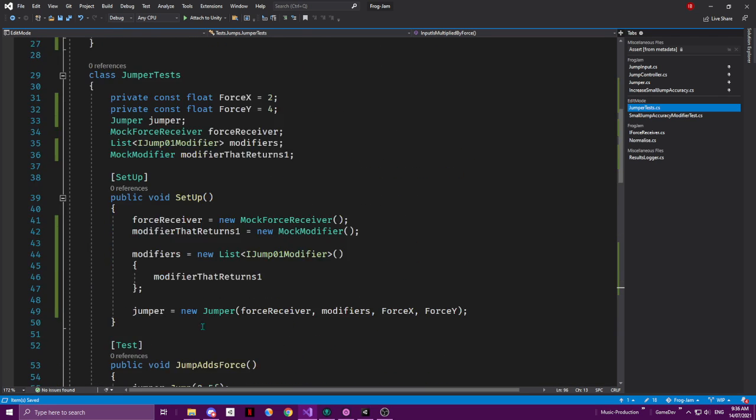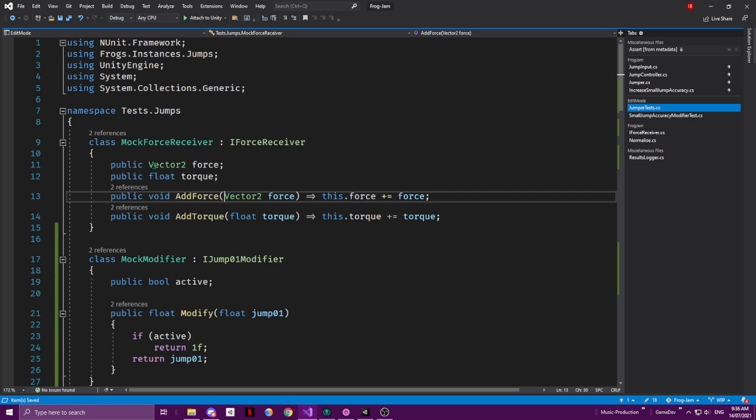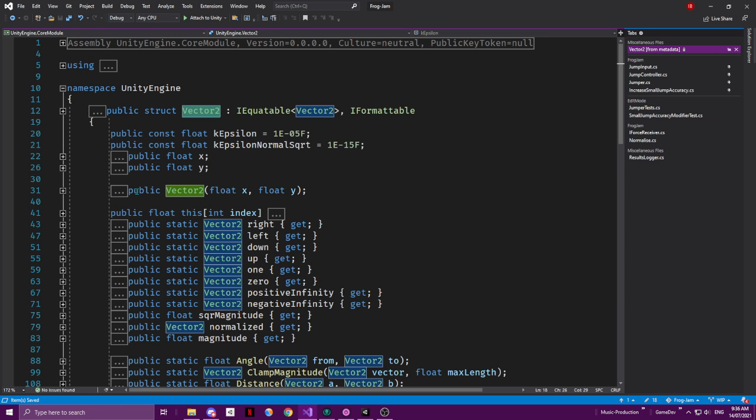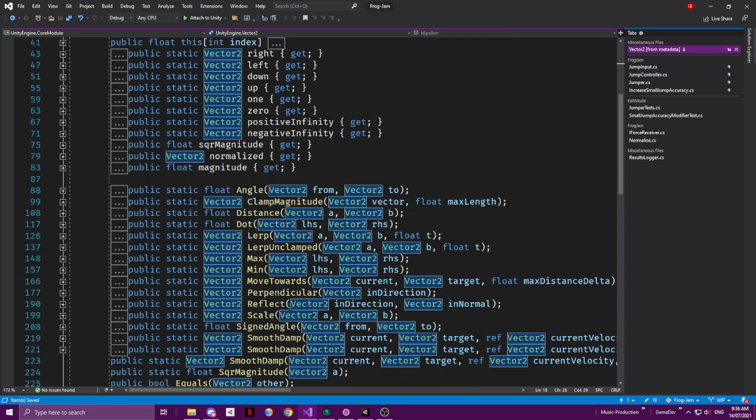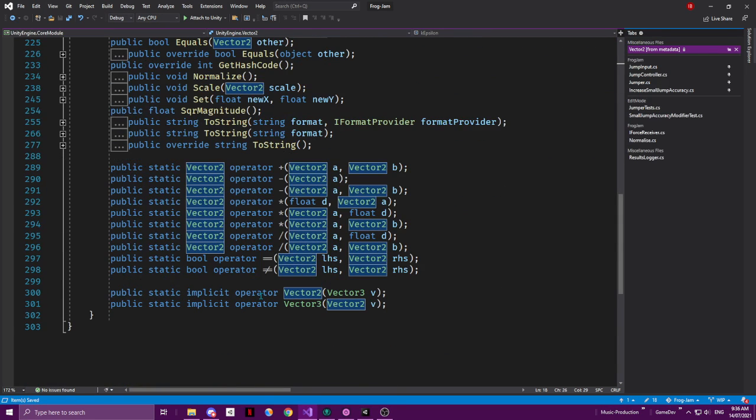These are floats. I'm looking for like, what does it return?